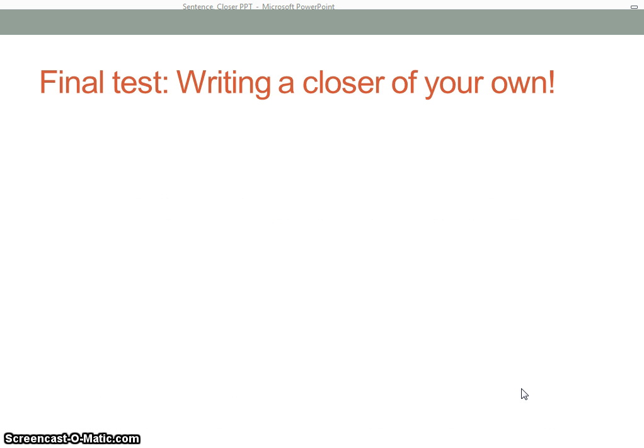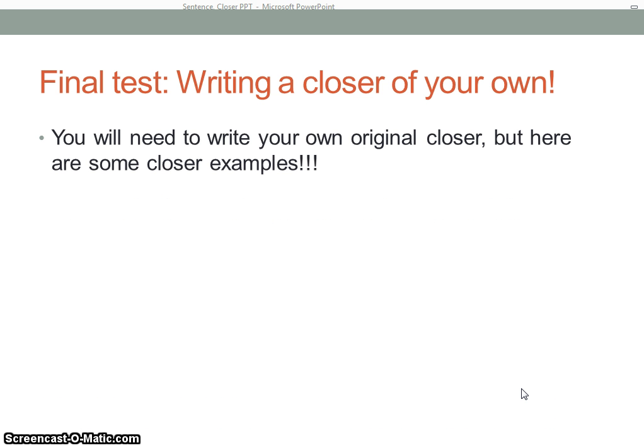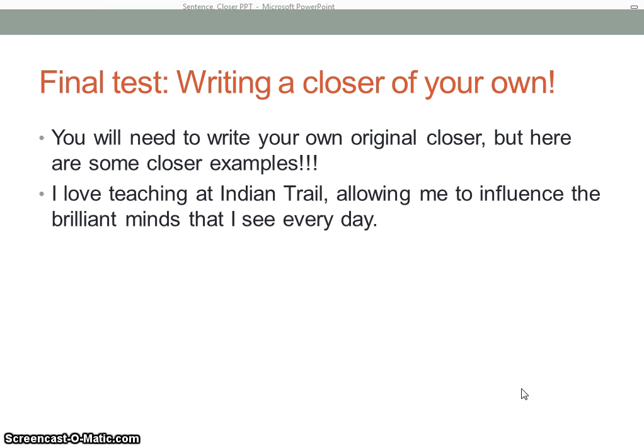So yeah, final test is to write a closer of your own here. Man, I'm glad that guy left. He's a little crazy. And why does he always have that crazy drill sergeant voice? I don't know. But let's talk about this last one here. I'd like you guys to try to write your own original closer. And how are you going to do that? Let me give you some examples myself here.